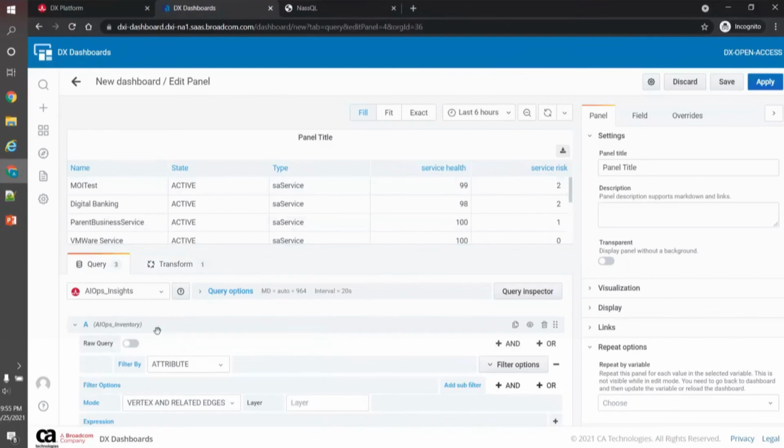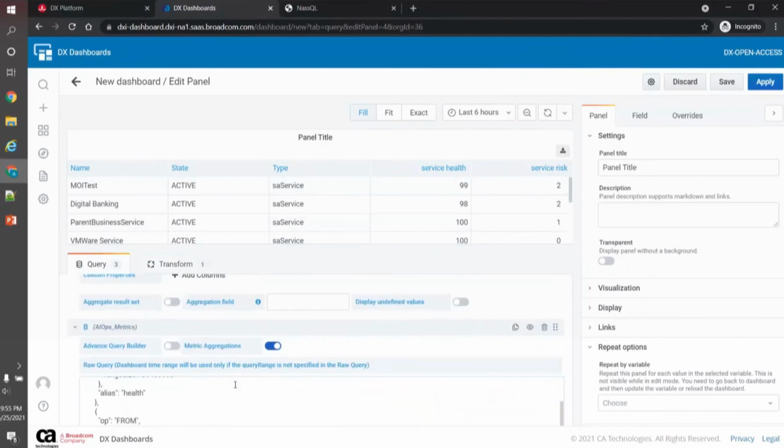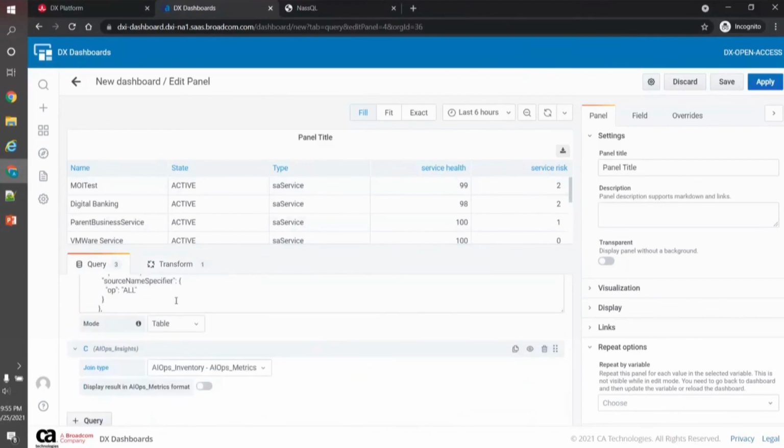As I was telling, you can define any operation, any arithmetic operation can be performed using this metric aggregations. I can just say sum, and it will show you the sum of the total risks that are reported, which is actually, I should always pick the last, but I'm just showing an example of that.